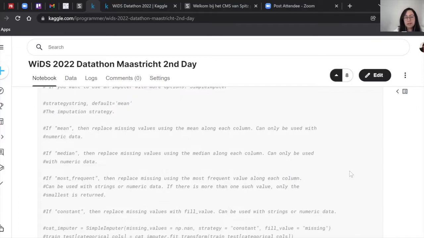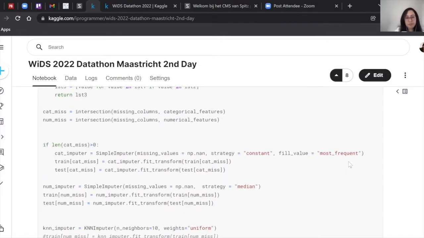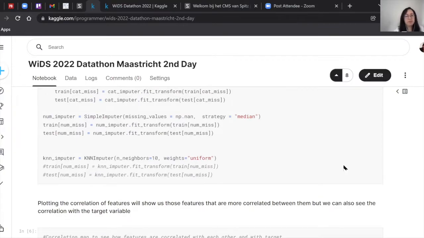And there are also even more advanced methods where you can, for example, impute by using a machine learning method. You can try to train classifiers, for example, in this case, I'm using the nearest neighbor. And then you impute your values by using values of samples that are more similar to yours, as given by the classifier.